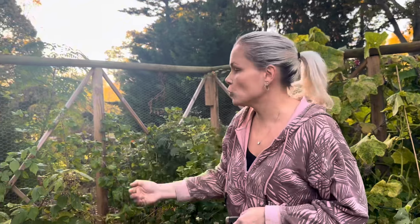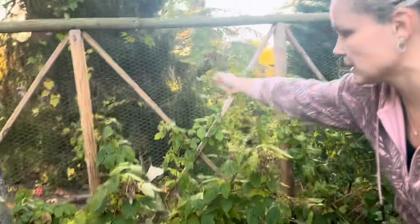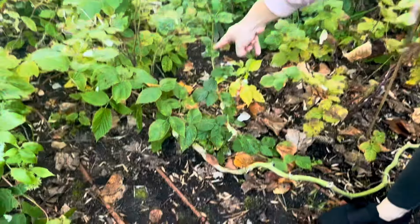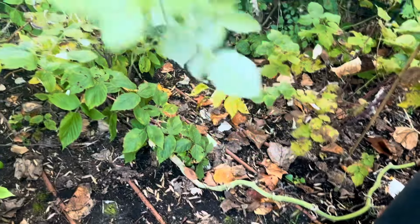Raspberries are typically planted in rows. You could see right over here, starting from the fence line, I have 1 row going this way. Here is the next row. You could see right over here, this is where my last established raspberry plant is. So I'm going to continue my 2 rows.